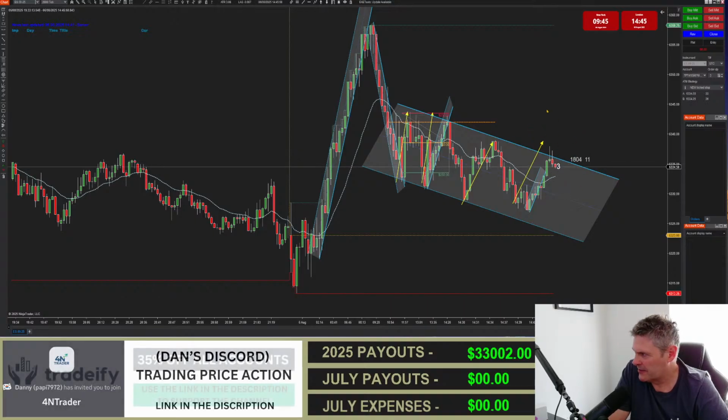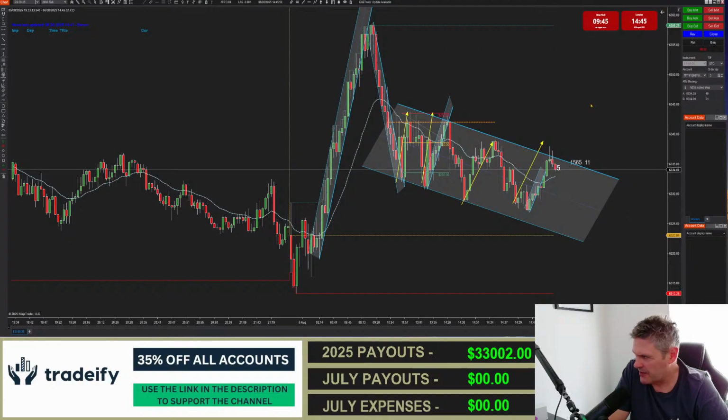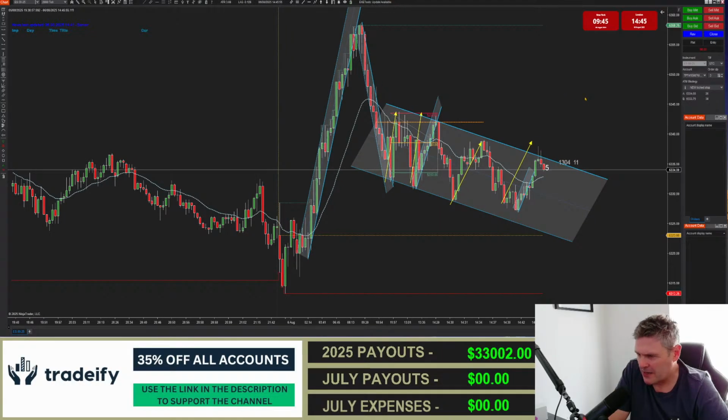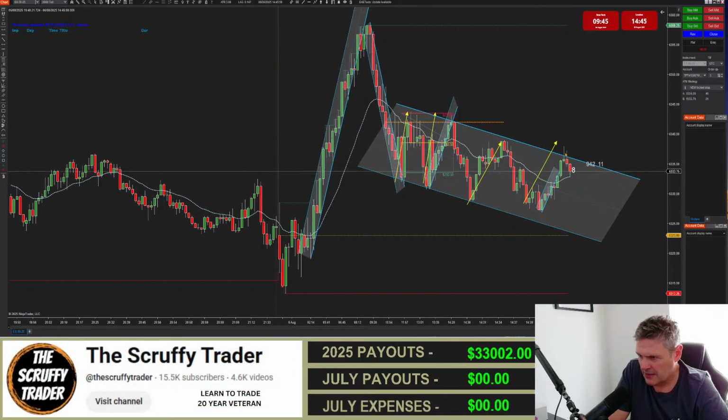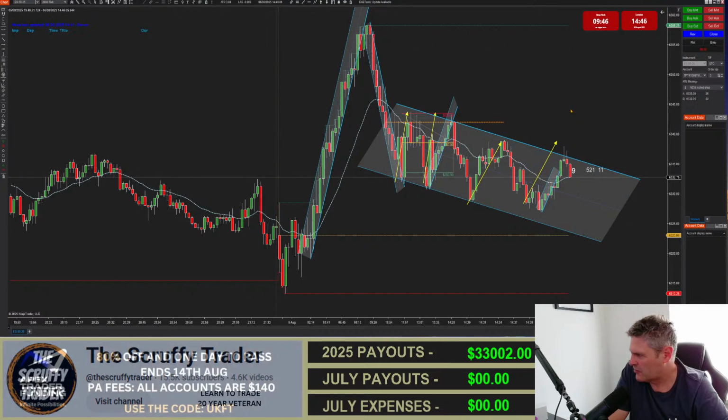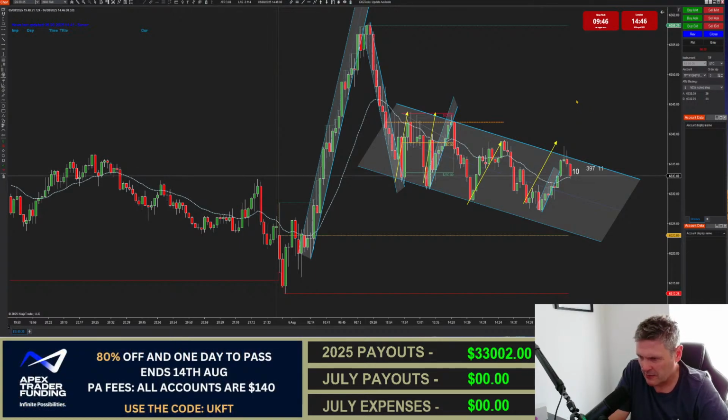Bearing in mind, I'm trading my Take Profit Trader accounts at the moment. I can't trade my others, so these are sims, but with the obvious opportunity to go straight onto funded. You wouldn't have to pay anything extra, so I think they cost me about $102 each. So you've got to be a little bit careful with them.